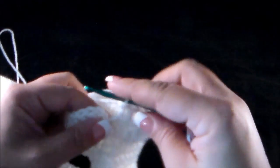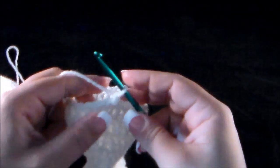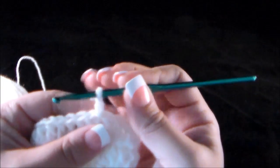We're getting towards the end here, and I'm going to slip stitch on the top of the chain 2 to join. I'm going to chain up 1. This round we're basically going to be doing a single crochet all the way around.